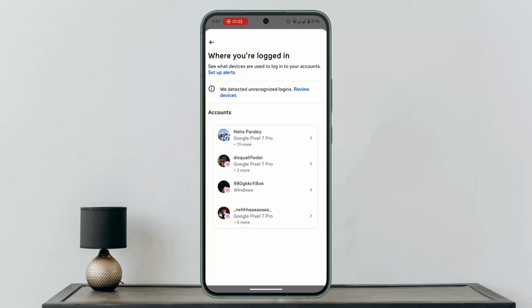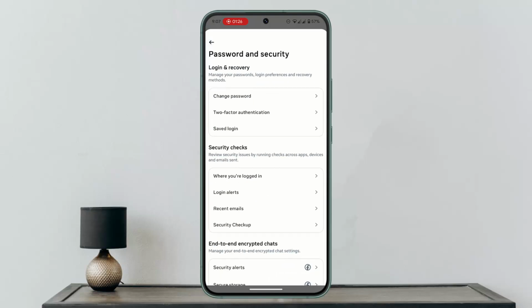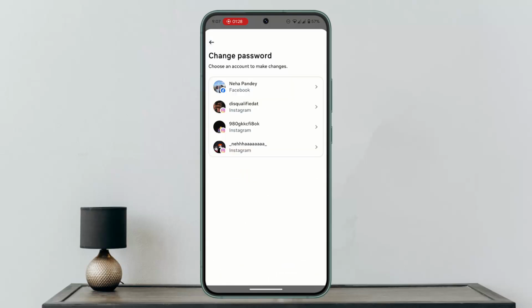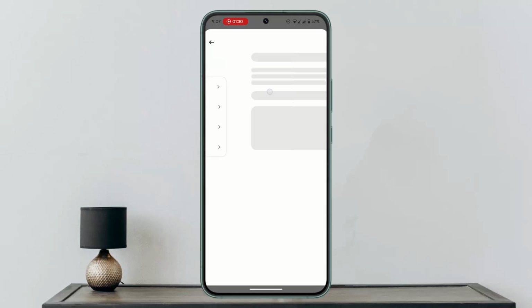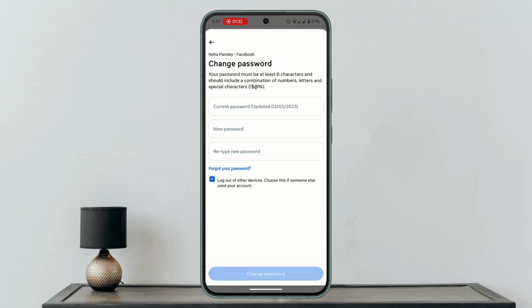Likewise, the other thing you could also do is change your password. This is going to help you log out from all the logged-in devices. For the password, you need to enter the current password first of all. Then type in the new one, and once again for confirmation, type it in twice. As soon as you click on Change password, your account will be logged out from all the devices that it is logged in on. This is how you do it.